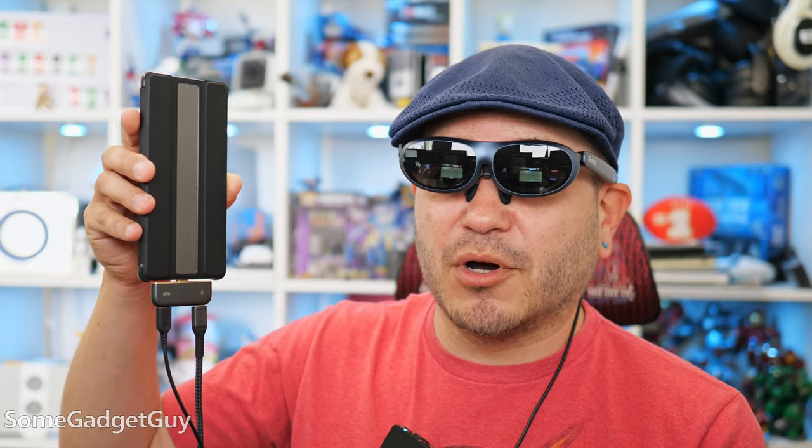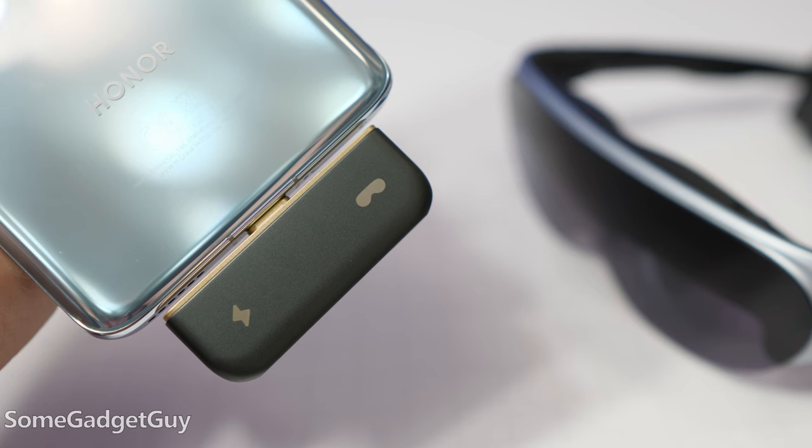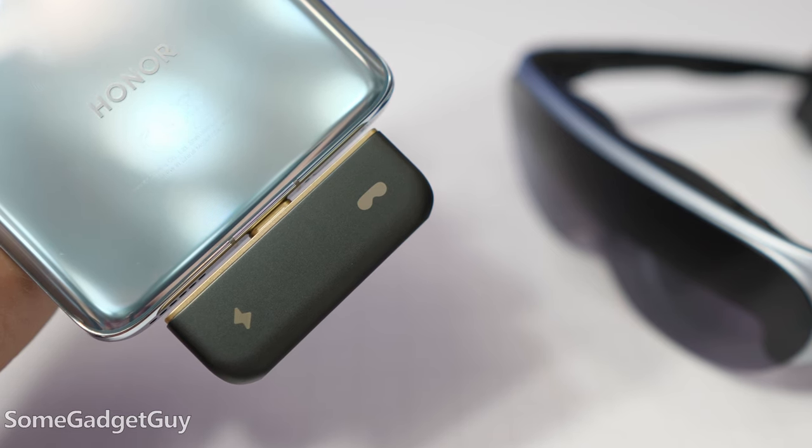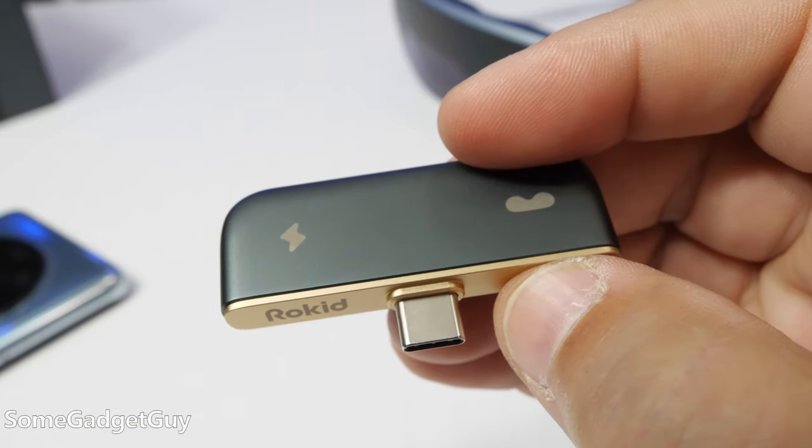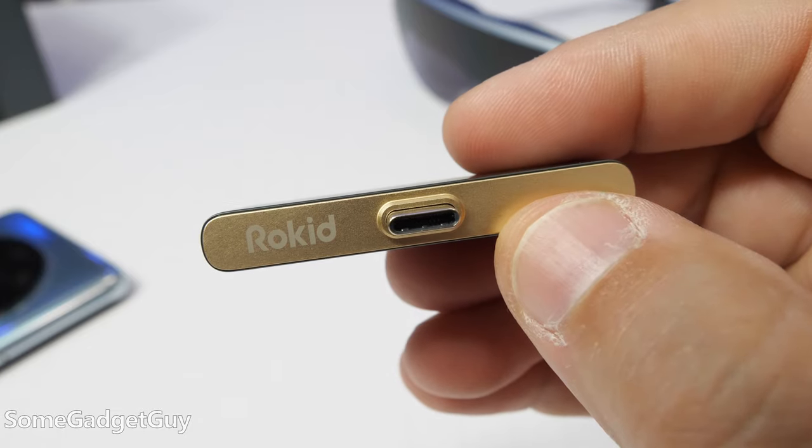And of course their handy little USB splitter, which I'm using right now with my Moto Edge. That way I'm not running down my phone battery while doing more PC computer things, and I can still properly supply power to these glasses. This has worked with all of the phones I've tried so far that have video output, and you can also use a Nintendo Switch to do the same thing — charge your Switch while you get video out.